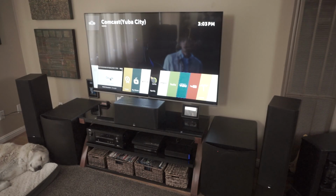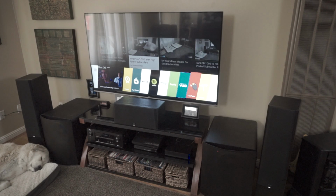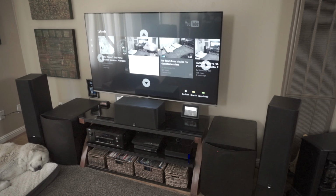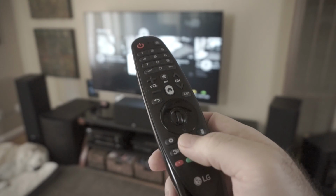Oops, switched over to Comcast. Didn't mean to do that. So anyway, again, this thing switches really quick. And I don't want to say that's specifically LG that's doing that. I think they're all doing that. I think it's nice to have an option to turn that off. But as far as how much it's actually turned off, I'm not entirely sure. And the way they do that, by the way, is there's a microphone in here. Okay, so I'll show you this neat little trick.